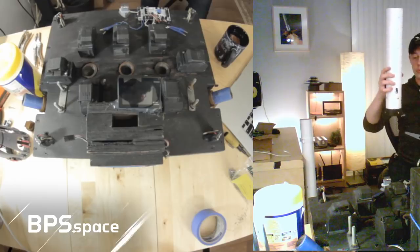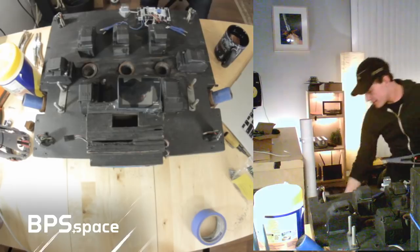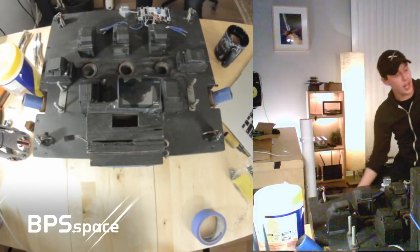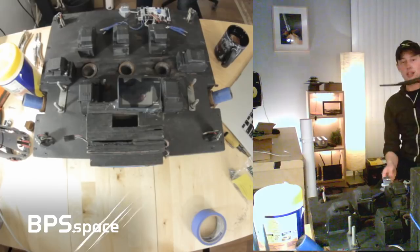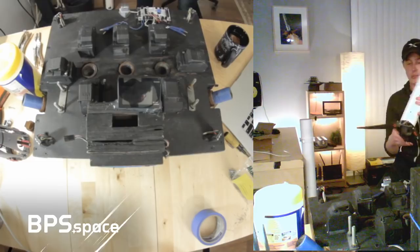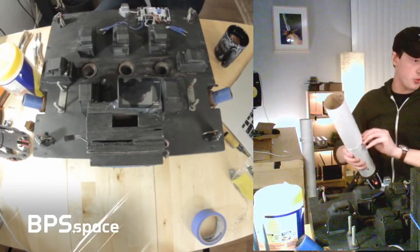This is the right booster with no legs and certainly no top and no flight computer either. Although this is the motor that it flew with. And this is the left booster with the legs deployed. Wow, these rubber bands aren't that strong anymore. Anyway, this is the left booster. So let's pull these legs up real quick.